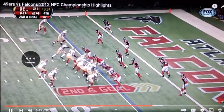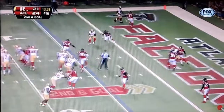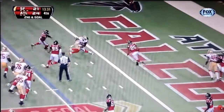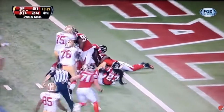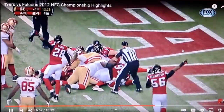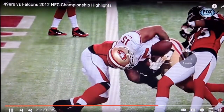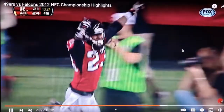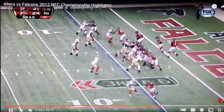Wide open slant. What does Asante Samuel do? Doesn't even break on the ball until late. Doesn't matter. He's going to drive you in there. Oh, he fumbled, didn't he? He might have gotten in, though. I want to see the replay here. Let's see. Nope, fumble. That is a fumble. Let's see who gets it. Then they get it back.